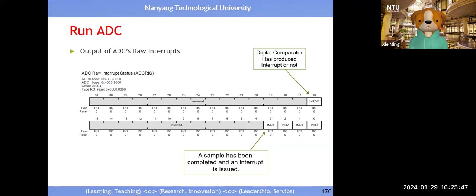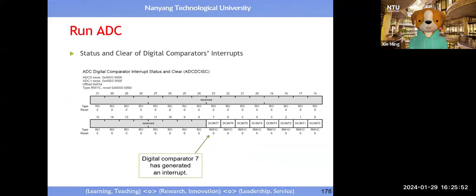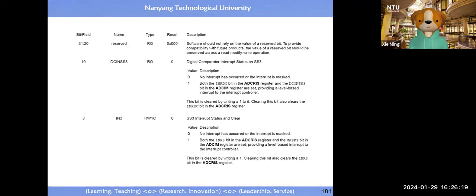Also, you can still verify whether an interrupt appeared or not. Interrupt means the internal status. Let's say you use a digital comparator to trigger an alarm when you go beyond the upper limit or lower limit. You can verify it here, because you have a comparator. So what happens if you go beyond the upper limit or lower limit? Then how to clear the interrupt: you just write one to clear the interrupt.